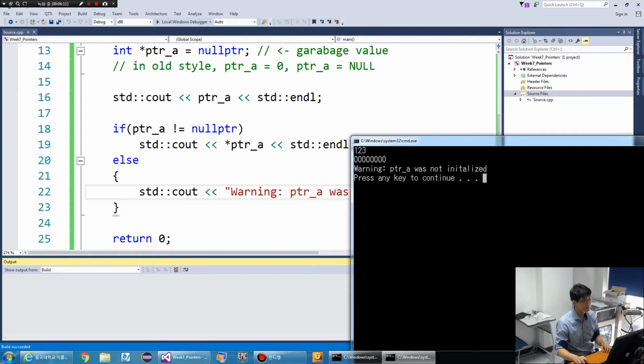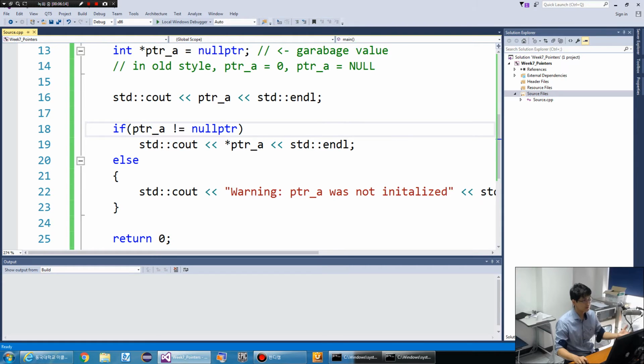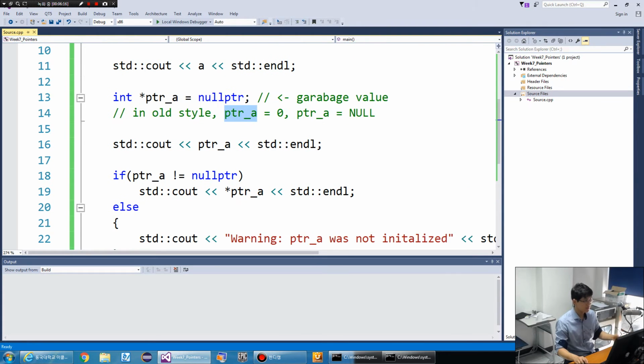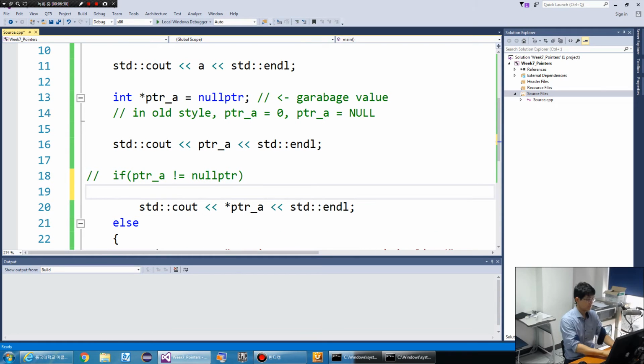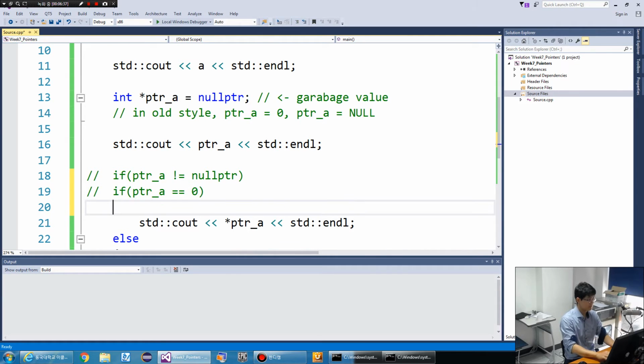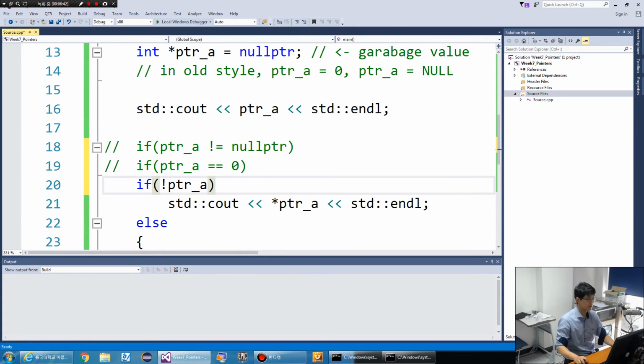So nullptr is 0, and in the old style, programmers initialized pointer variables as 0 or NULL, and NULL is 0 as well. In many cases we use if ptr a is 0, then ignore, or you may use a shorter form if you are tired of typing these words.